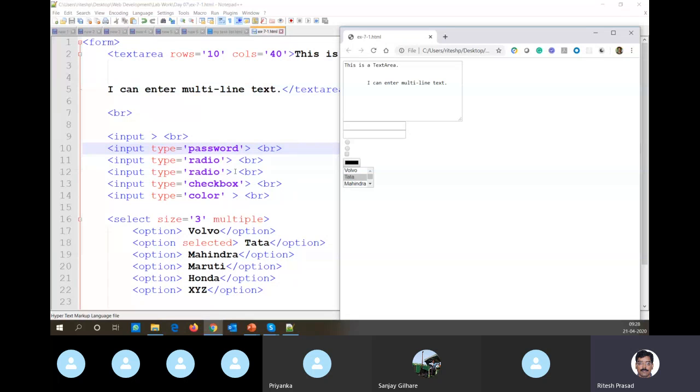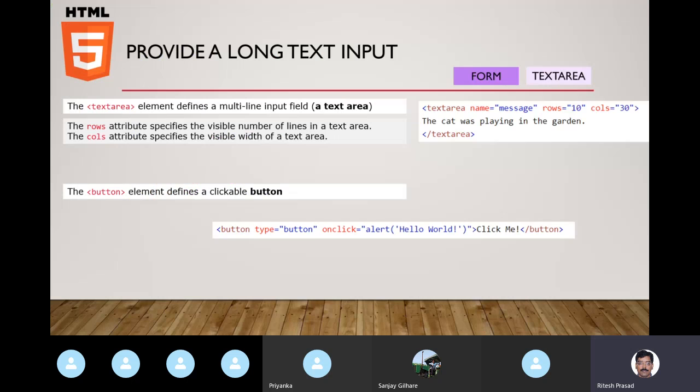And another one which is available as input tag with type button, we can also create a button by using the button tag itself. Okay, so input type button and button both work the same way. So we can use the button tag, and type button is not necessary.